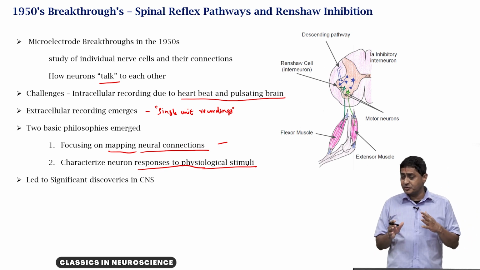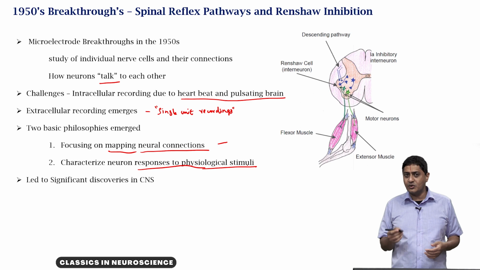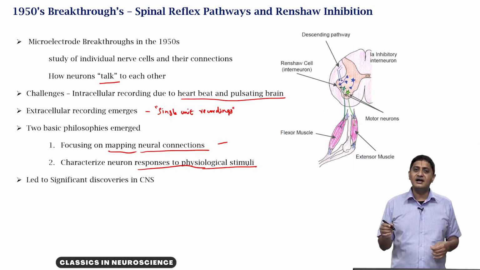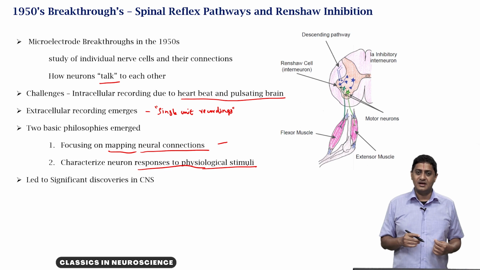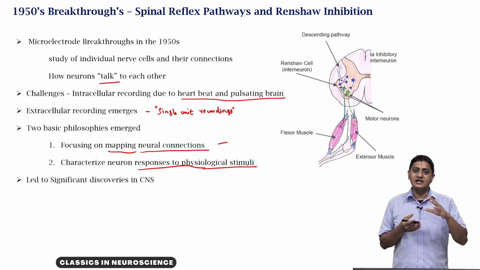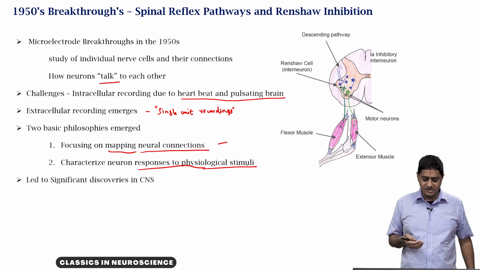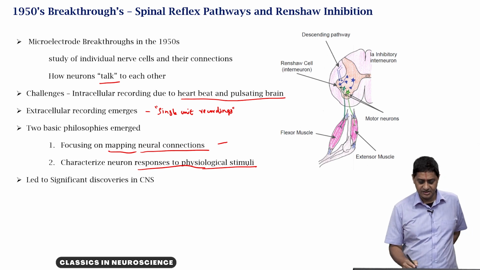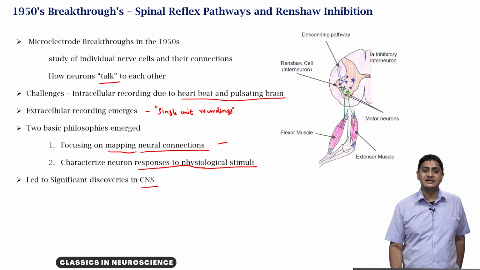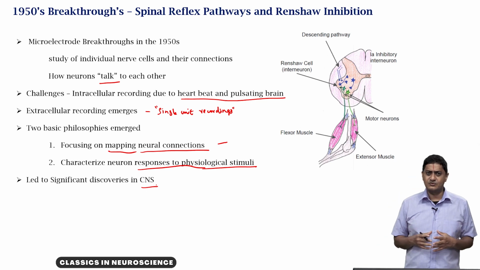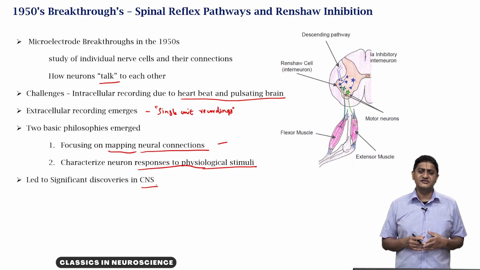Remember, these are two different approaches. In one case you are not stimulating, you are only recording the natural behavior and the pathway. In the other case you are giving a stimulus, not an electrical stimulus but rather a physiological stimulus, and then recording the response, and I am collating it, making the input-output relationships. Both of these worked in tandem with each other, both of them worked together in the 1950s, and that led to significant breakthroughs in understanding the central nervous system. In the 1950s and 1960s, this contributed to improving our understanding of the central nervous system.